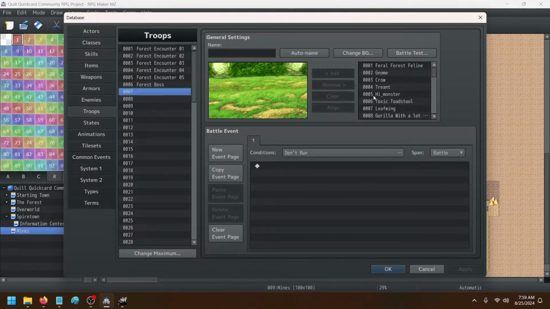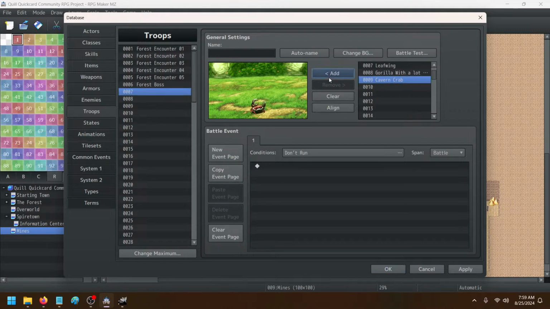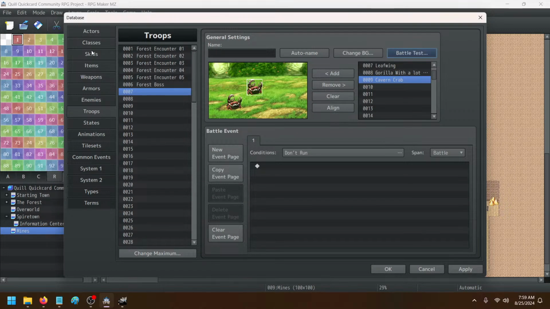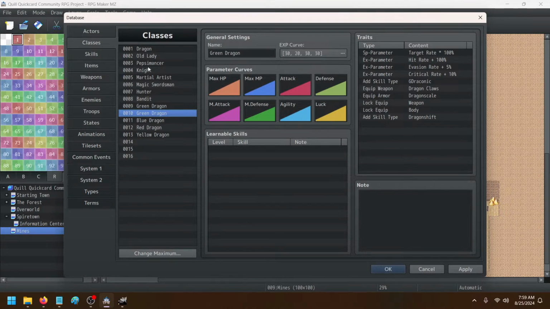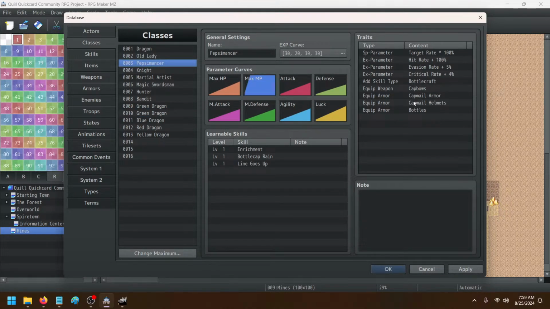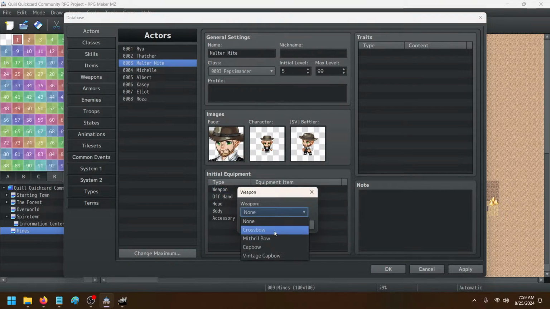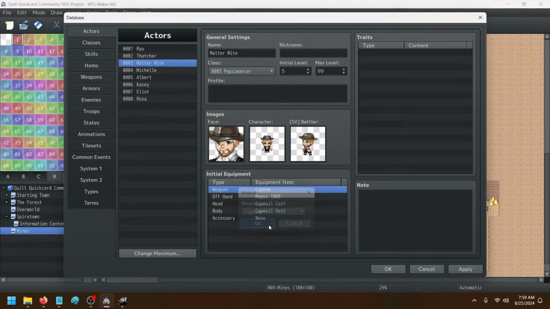Alright, let's get a look at, say, 2 cavern crabs with Ryu, Thatcher, and Malter Mite, who still doesn't have a weapon. Why doesn't my Pepsimancer have a weapon? He can equip cap bows. Did I just never... Yeah, I just never gave him a cap bow.